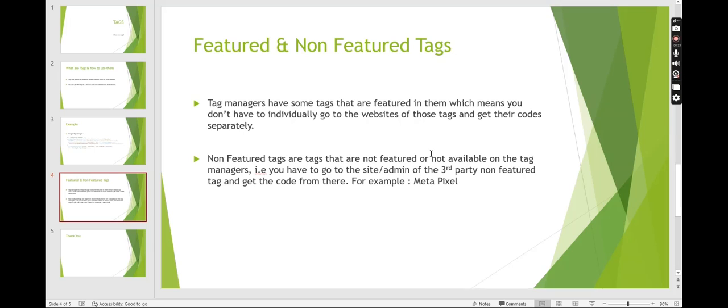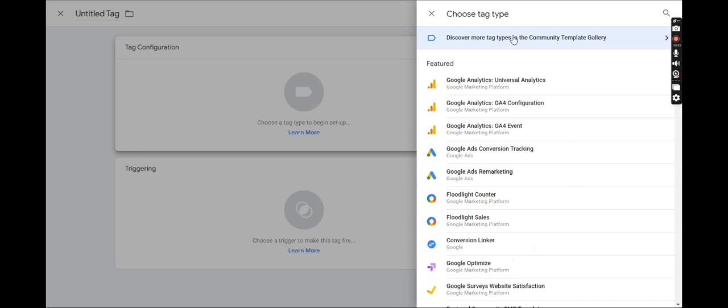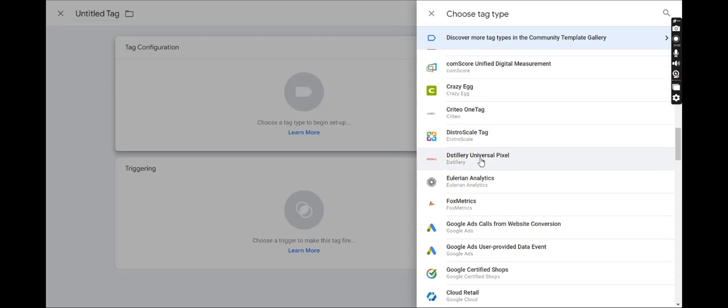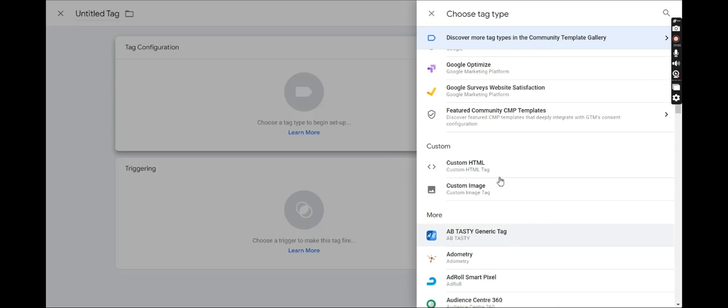To get into this, you'll have to have some knowledge of tag managers, but we'll not cover that now. For now, just know that a tag manager is basically a toolbox which has various tags in it as tools. Okay, so featured tags. Let's take the example of Google Tag Manager. Now, when we head to Google Tag Manager, we can see that there are some tags which come under the featured tag section. Even these could be considered as featured tags.